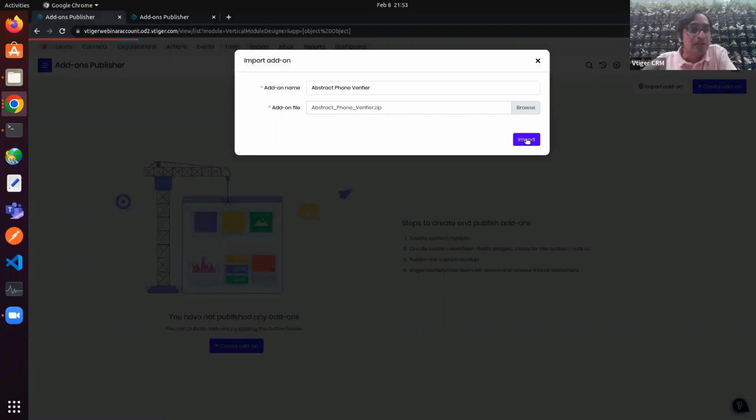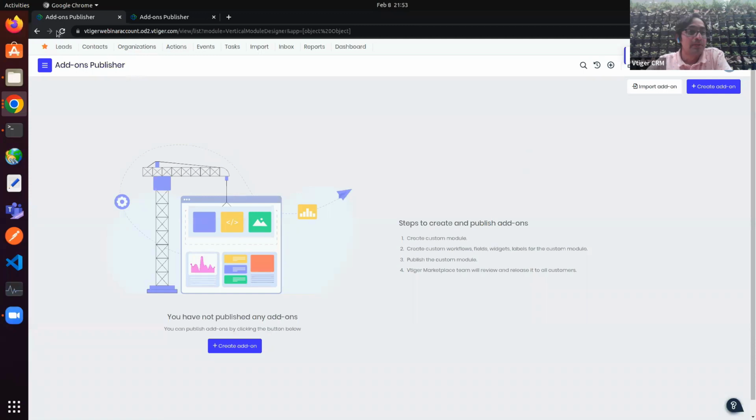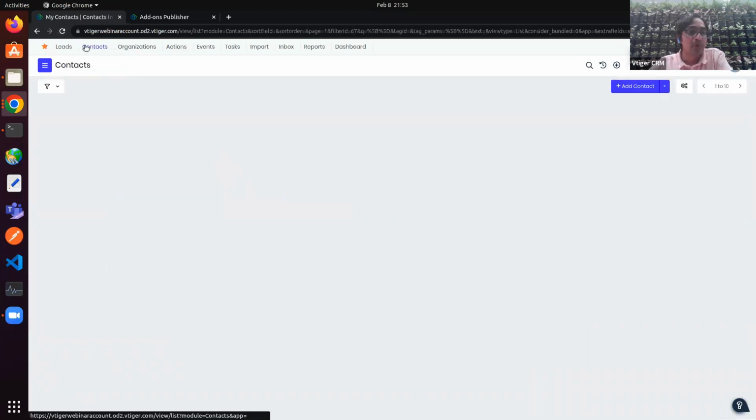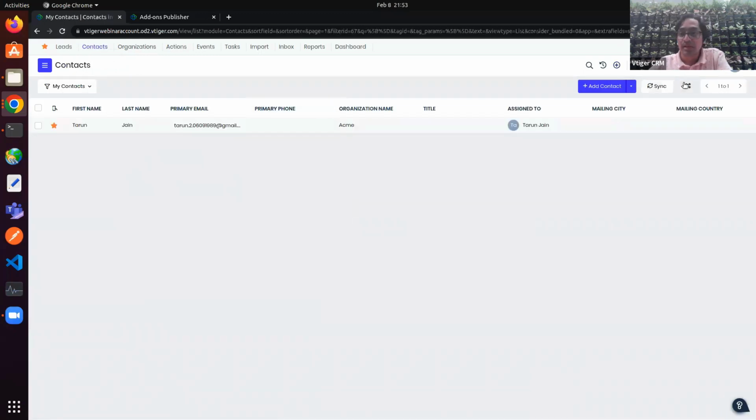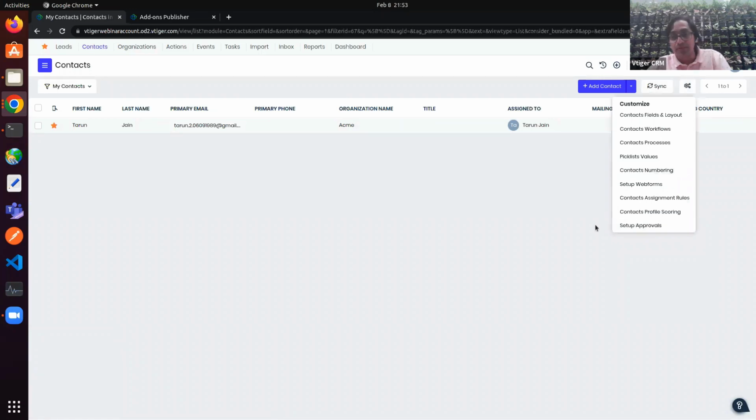This will just take a few seconds. The import process is going on behind the scenes, where fields are added, buttons are added, and the custom page is getting added. Yeah, this is all done. Now let me go to the contacts module to cross check, and it's not showing.